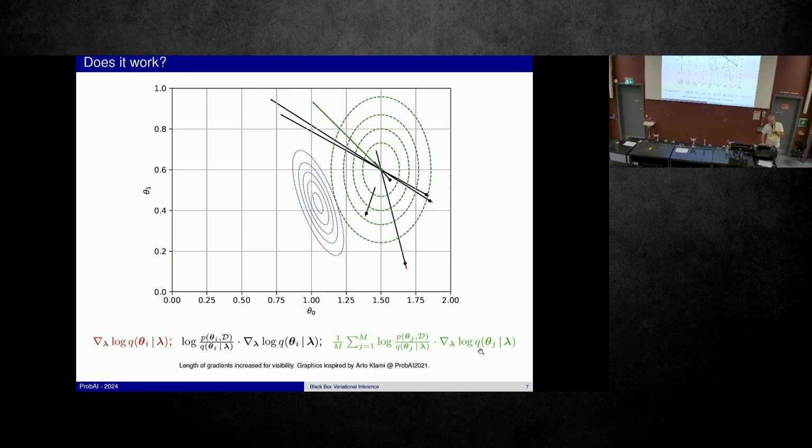So what I was trying to show you was that this part here is going to be pointing away from Q, and then this thing here is going to be negative. So all the vectors here are pointing through the mode of Q and then somewhere, and then the weighting is happening, and that gives us the update that we are doing this time. And then we move a little bit, sample again, get a new update.